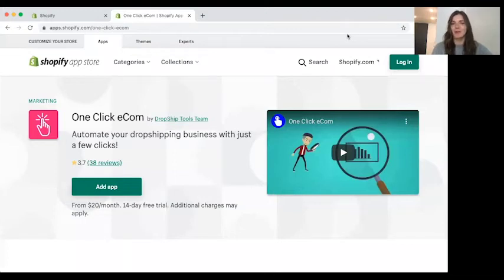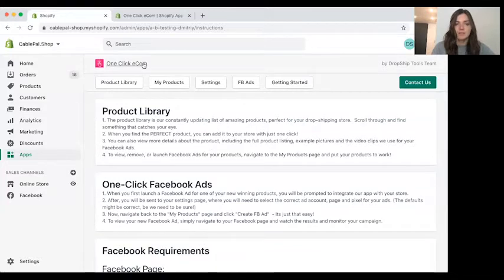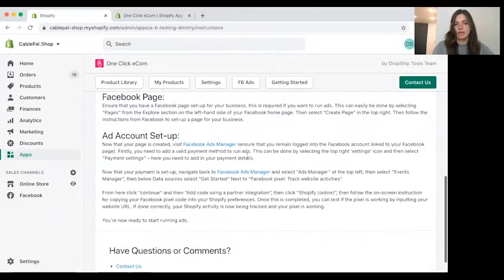Help you create your e-commerce dropshipping store using One-Click E-Com, which, like it says, in one click you can add e-com products. First you're going to go to the Shopify app store, find One-Click E-Com, and make sure you add the app to your shop. Then you're going to go over to the back end of your shop. You're going to click Apps here on the left, and you'll see One-Click E-Com to select, and you'll have it up here. Now on this Getting Started tab, we have some things explained here.